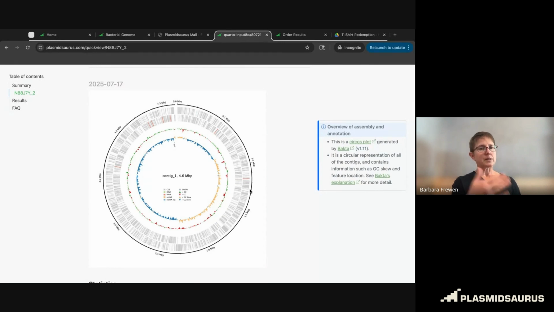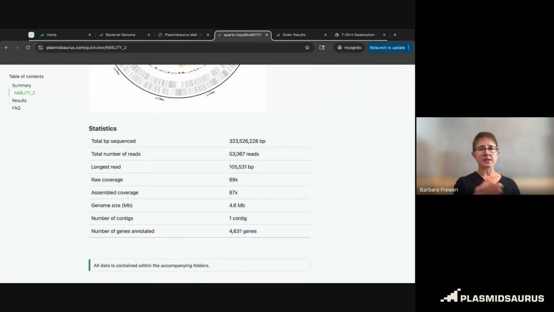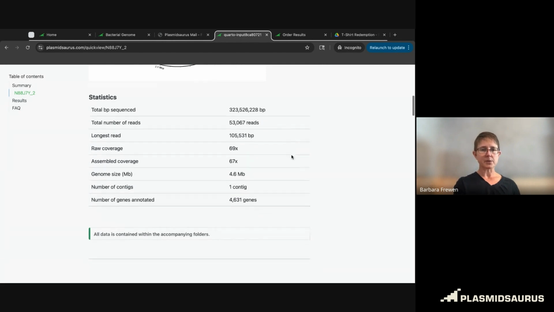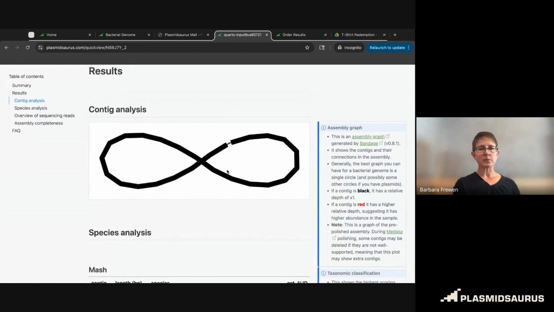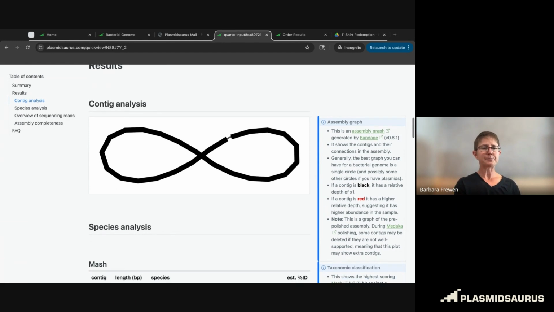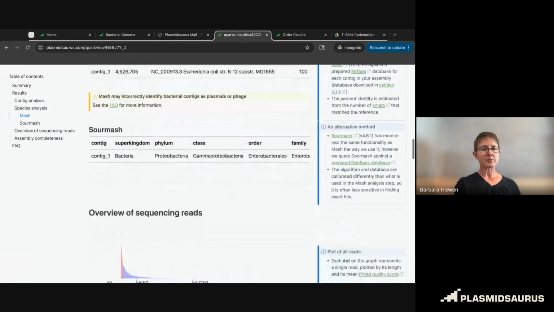So a Circos plot that gives you a very high-level view of all your annotations, some statistics about the assembly and how the sequencing went. This is called a bandage plot, which has to do with the structure of the assembly and the pieces that were put together. We've got more on the species analysis. So some of this was summarized for us in the table, and this is a little bit more information about it.